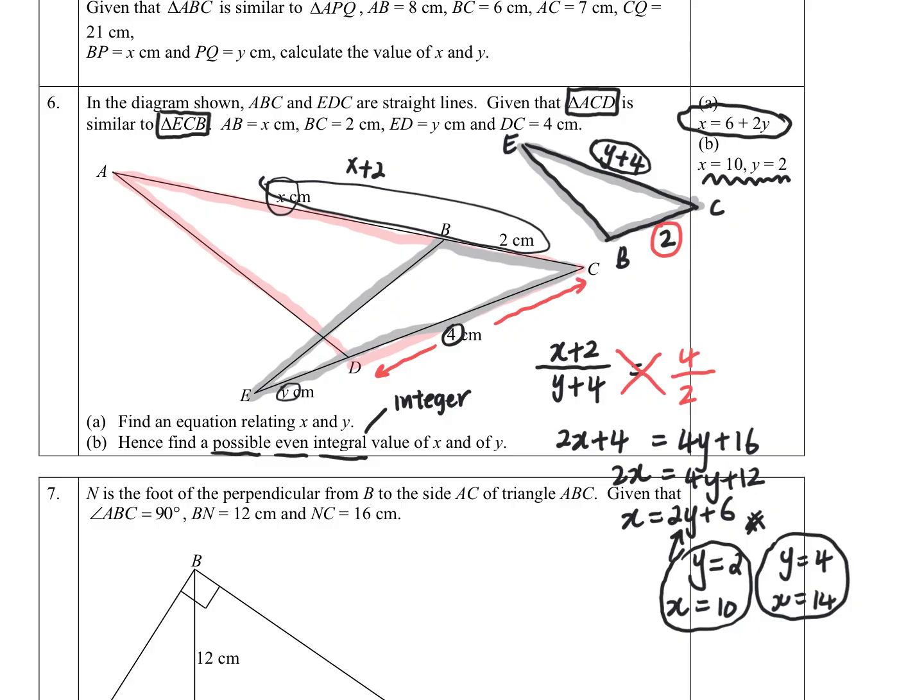Wait, why cannot be 4? Because there will be longer than BC. Oh, if we try to make sense of the diagram, it does seem that if it's 4 or anything longer, then the diagram will make sense. Also possible. So you just take it to be this. Okay, but if we never say that the diagram is drawn to scale, technically we should accept all other possibilities. Yes. Can we take x as 2? X as 2. Then your y will end up negative. So cannot.